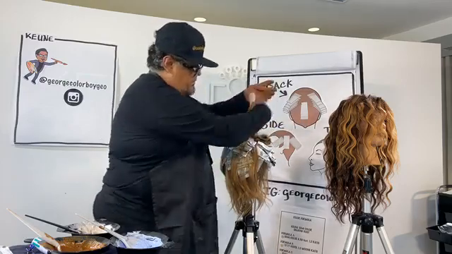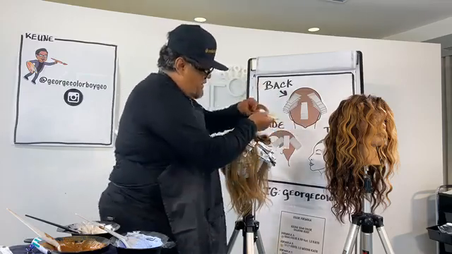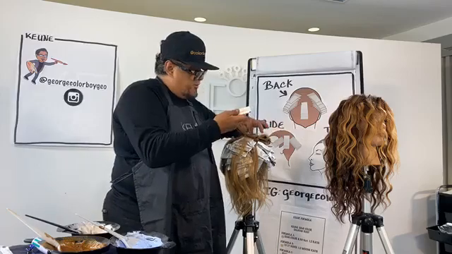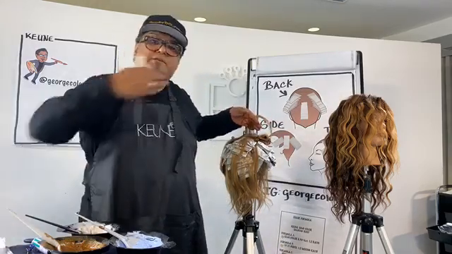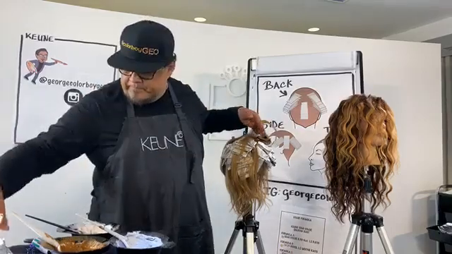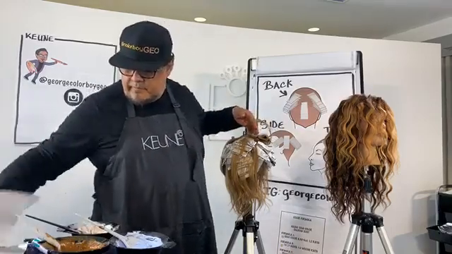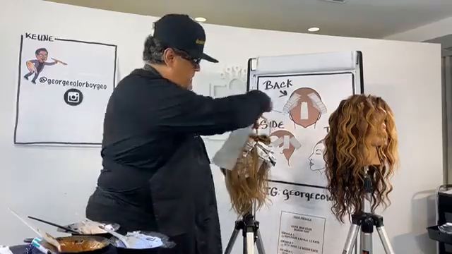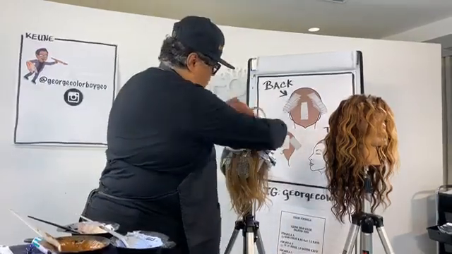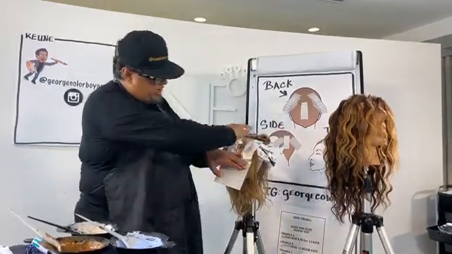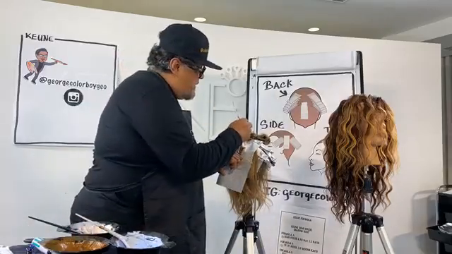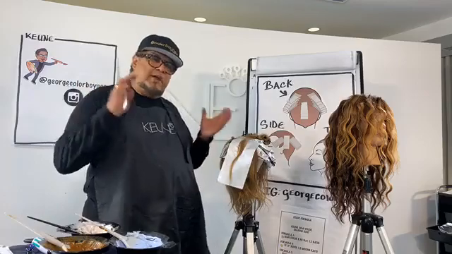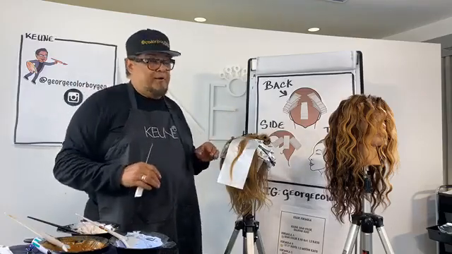Drop out, and then we're just going to start over. Now, as I'm moving towards the center portion of the head, my diagonal is going to slightly change. I'm going to work that through so you can see how it's slightly moving. And the reason why I'm doing that is, into that section, you have to really think about the part and where they're going to part it.